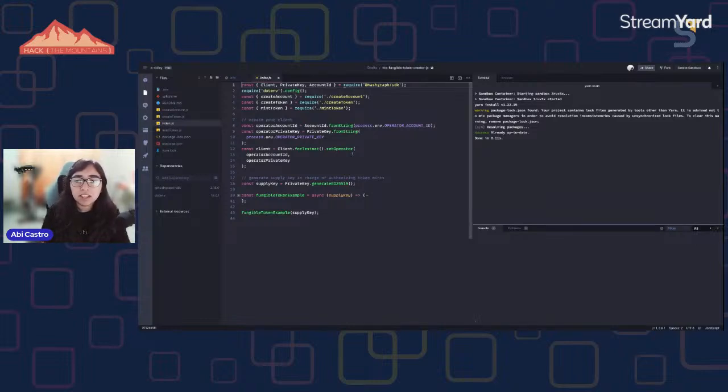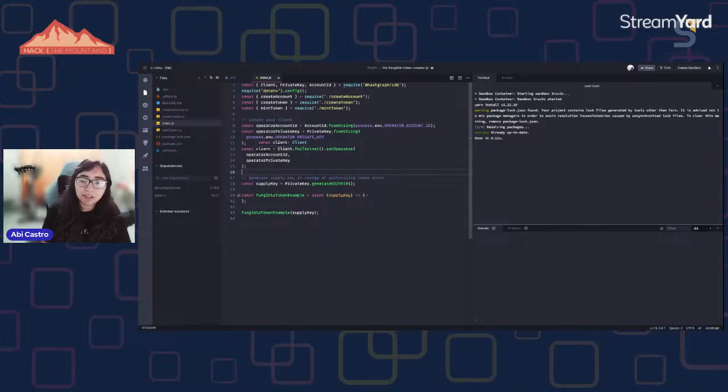So the way we create our client is we first use the account ID class, and we pull the operator account ID from our environment variable file, and we create an operator account ID, which will be of type account ID. We then do the same thing for private key, but rather than using the account ID class, we use private key, and we generate our operator private key, which is of type private key. We then use client and call for testnet, which means that we're creating a client specifically for the test network, and we're setting our operator account, also known as our client, to our operator account ID and our operator private key to get back our actual client.